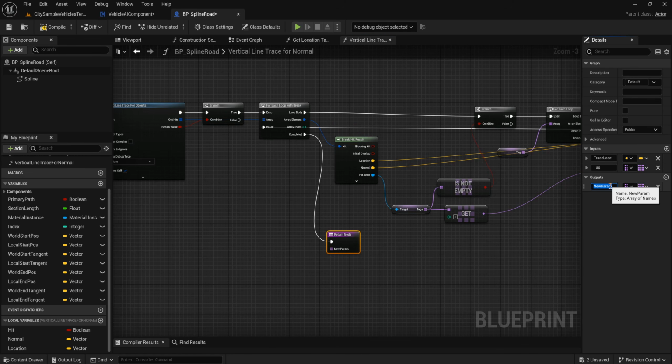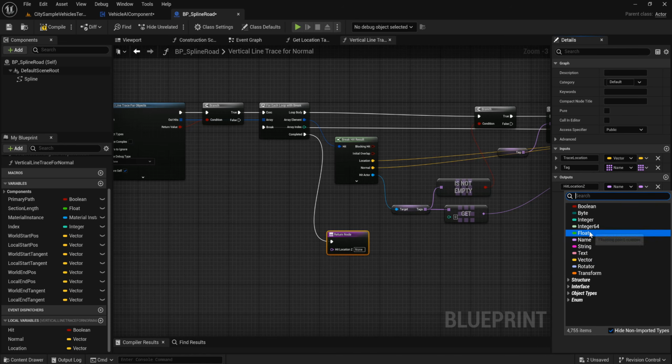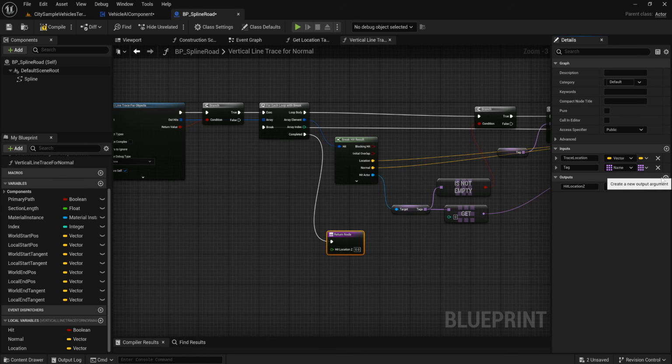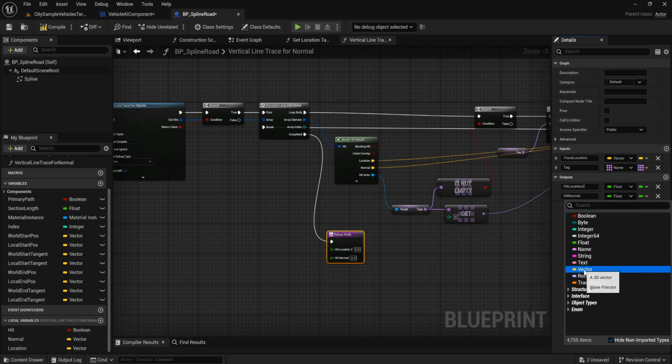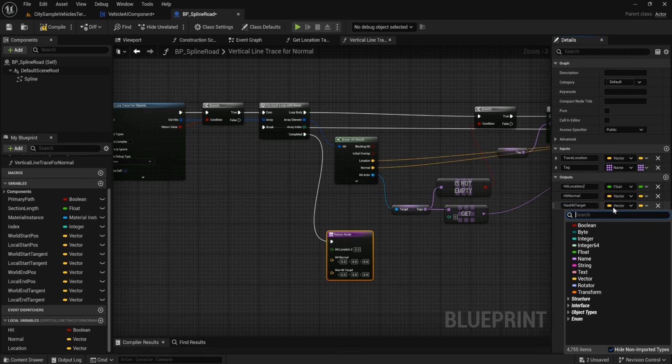Output hit location Z, single, float, hit normal, vector, has hit target, boolean.